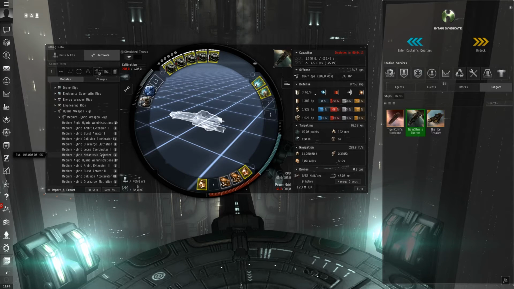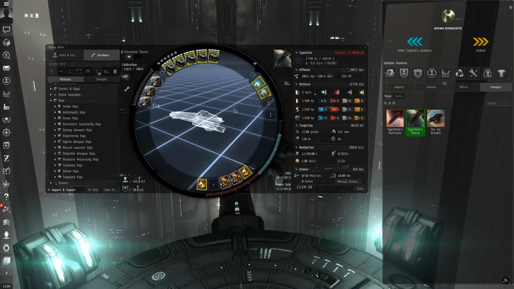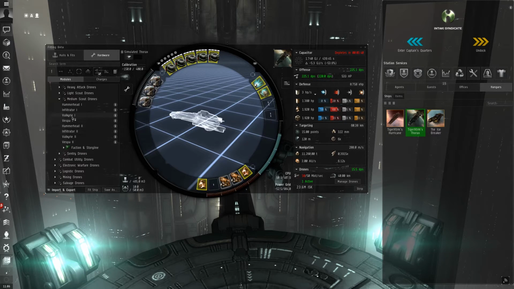Whatever you do, don't copy this loadout because it's really not good. It's just a demonstration for you guys to demonstrate the new window. Okay, so we have kind of a sort of fit right now. We're still missing some drones. Let me throw in some drones while we're at it. Medium scout drones. I'll throw in the hammerheads. 5 hammerheads.